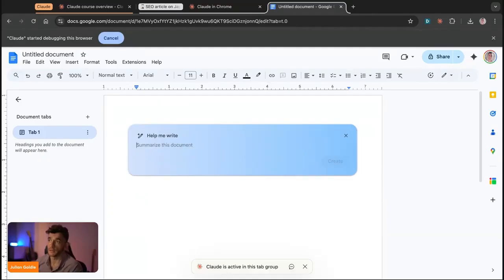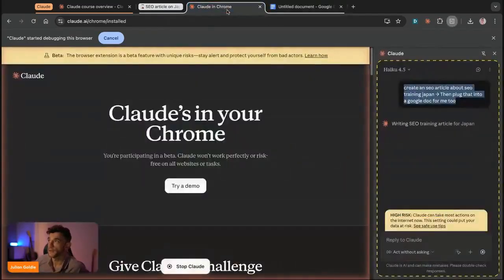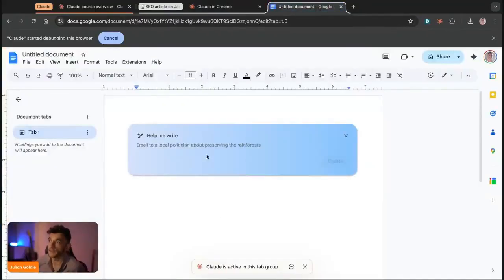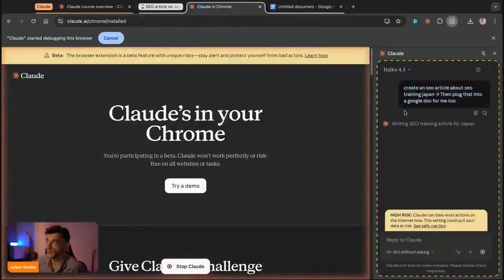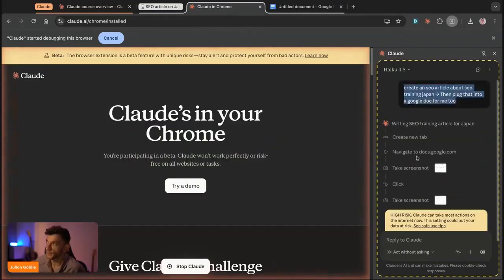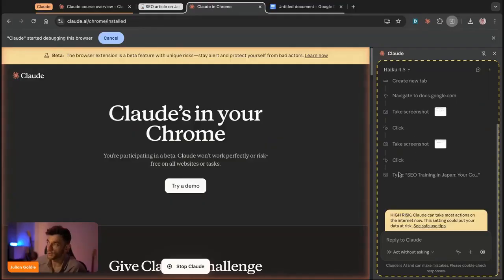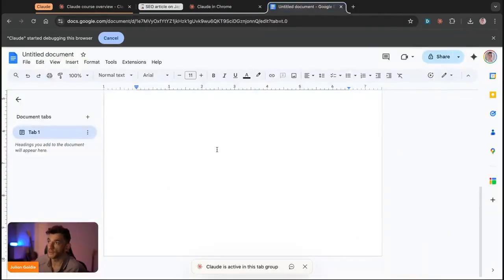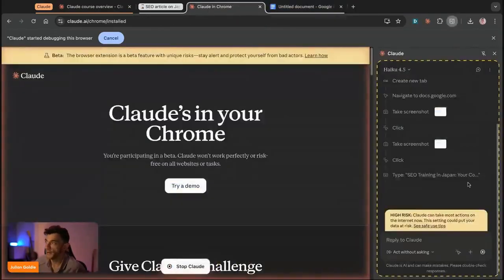And now it's going to begin to start writing the blog inside Google Docs, right? Now we can have that working in the background whilst we do other stuff. So we don't even have to have the tab open, and then it's just working its magic. So if we say something like this, it's beginning to write the article and you can actually see what it's doing, right? So it created the new tab, navigated to it, took a screenshot. Now it's beginning to type in the document, the information, etc. And it's going to start creating this, right?